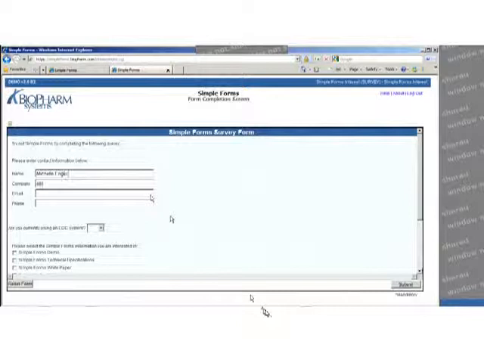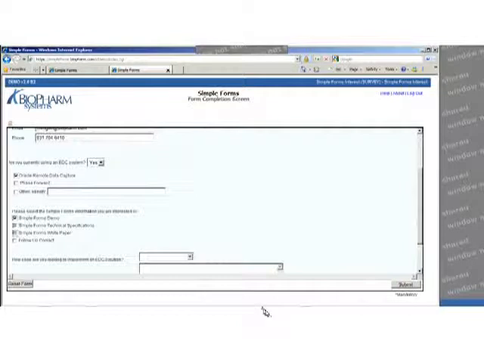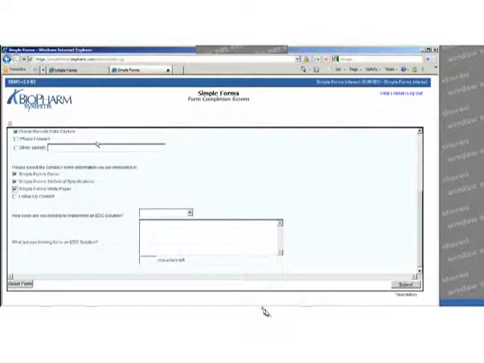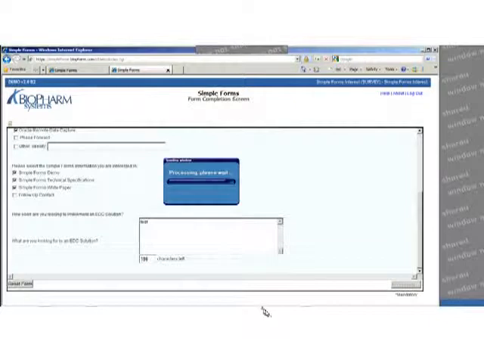And here I could enter my name, my company, whatever I needed to. Currently using an EDC system. I said yes. I could say I'm using remote data capture. Here's information I'm interested in. And you see there's check boxes on the screen. We can also do radio buttons. Sky is really the limit of what you want to see here. And then when I click Submit, this time it's going to submit it to the Data Capture API, and it will wait for that process to complete. And when it completes, it will say, thanks for submitting your data. So that's another way that you can collect data in Oracle or in Simple Forms using survey mode.